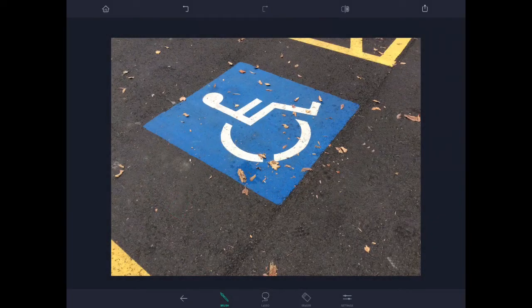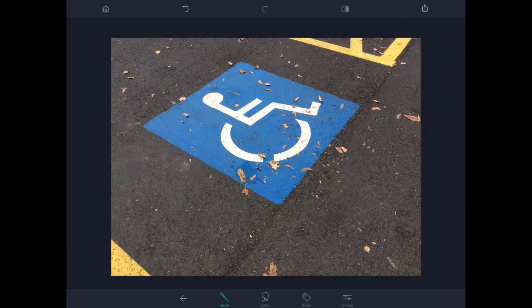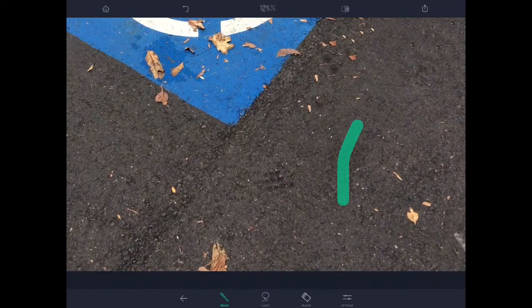If you look closely, because I'm not keeping it within just the image, you can start to see these little spots where I've done it, and you can take care of that to some degree by using, whoops, didn't mean to do that. Let's go back one. By using the little eraser tool here.